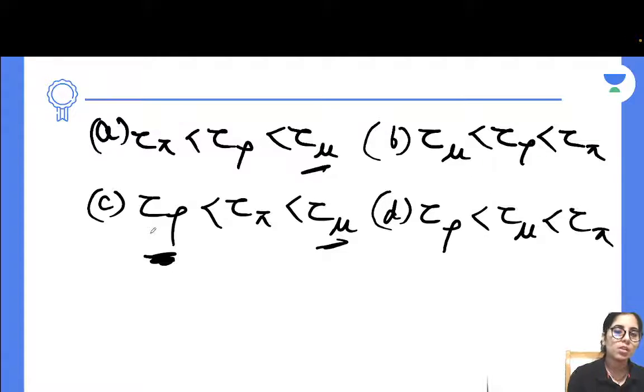What we have done is, firstly, we checked the type of interaction. The second thing we did was talk about their lifetimes, and the third thing, we just selected the right option here. That's how you're going to think about these things, and you're going to get your final answer.